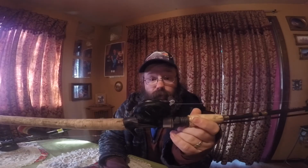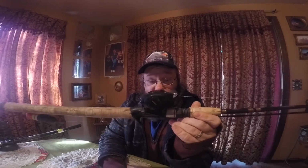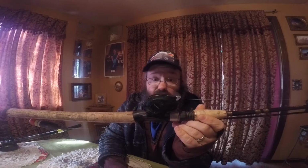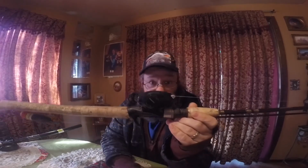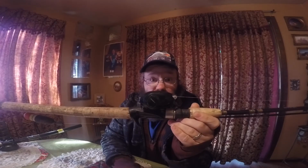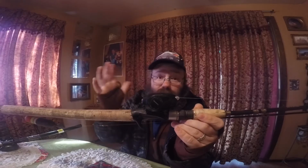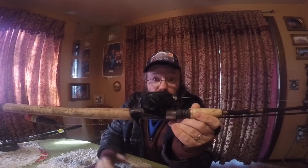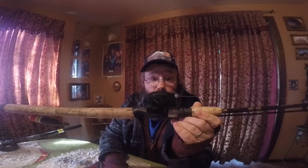for somebody who's not going to use it a lot, and for somebody who's not doing hard fishing, which when you're steelhead fishing, a lot of times it's hard on your gear, especially when you're getting hung up, you're hooking big fish. You need something that's going to handle it. I've had this one for 7 or 8 years. The other one I've had for 6 or 7 years. I haven't done the math and looked back when I got these reels, but I know that they're at least that old.